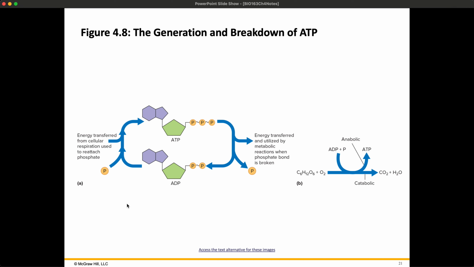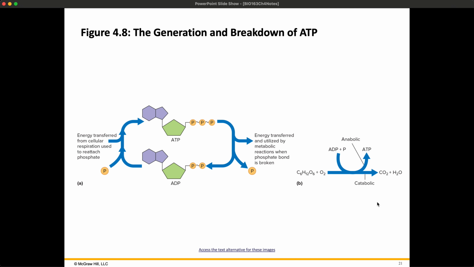Here's another depiction of that, if you like to see it in a kind of graph organization. You can start with your ATP molecule here with these high energy phosphate bonds. But let's say we need to do something. We need to transport this molecule of glucose into the cell. Oh, okay, well here, I'm going to give you this phosphate. That'll split off. You're left with ADP, but it's no big deal because cellular respiration happens constantly, and there's all these free floating phosphates around. So we'll just add this phosphate back to you, and boop, right there, you're back at ATP, and it can continue on and on.